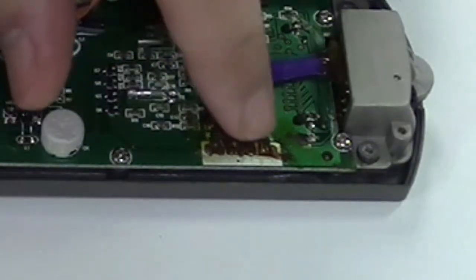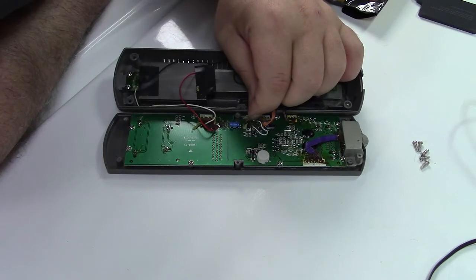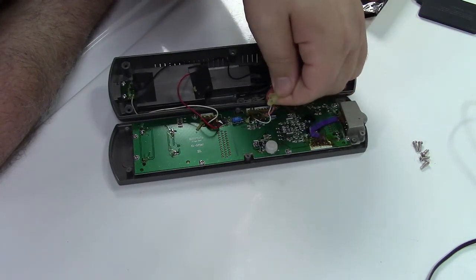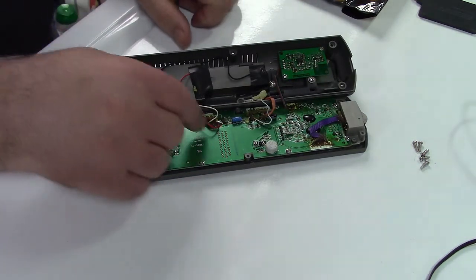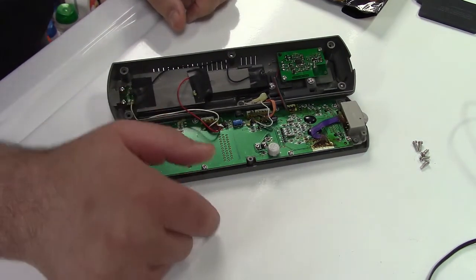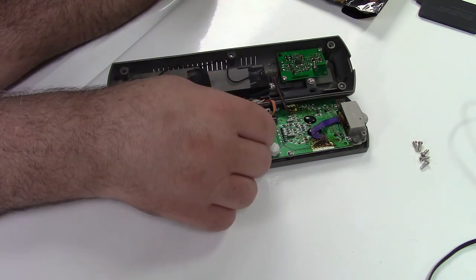These connections are just horrible looking. There's some glue. Oh my. Oh, it ripped the wire off. Wow. This is just so bad. I wonder if it'll work anymore. Even the solder job is so bad, with flux and crap all over this thing. It's terrible. It is just terrible.